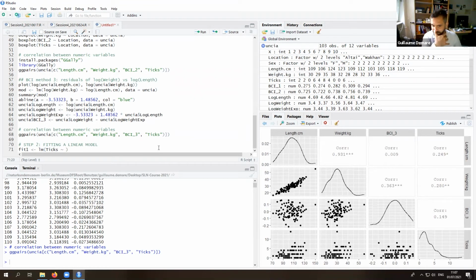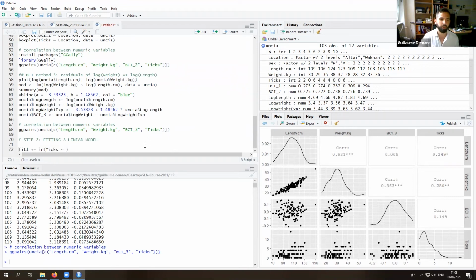Okay, so Aliana seems to agree. And we have these two different locations, and I guess this will really depend on our research question. Maybe we are very interested in looking at differences between locations on tick number. Maybe because we want to prioritize our conservation efforts, so we want to know which population is doing better than the other. There can be a variety of reasons to look into this. Let's just assume that for the purpose of this exercise, location is something we're interested in looking at.